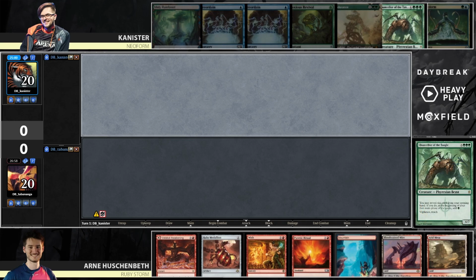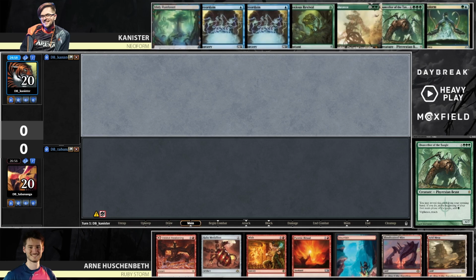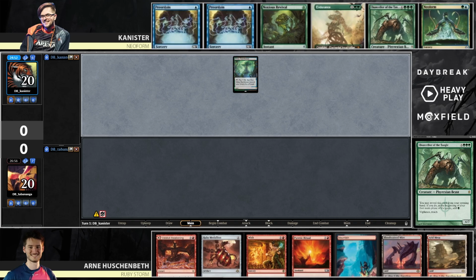Do you have any idea what's happening on the Kanister side? Well, Arne has a fine keep, I think. He has 2 lands, 2+ lands, and a Ruby Medallion and some red cards. He has a ritual, so he's going to be keeping for sure.